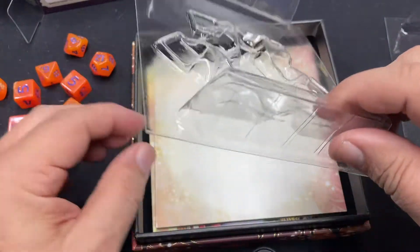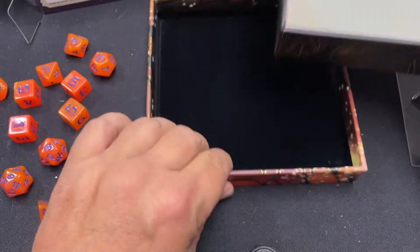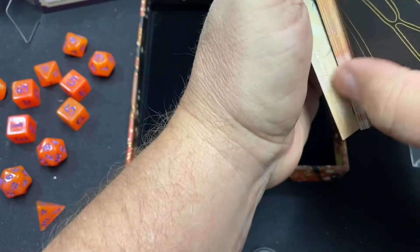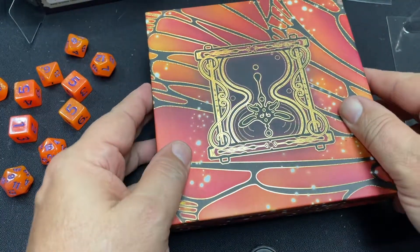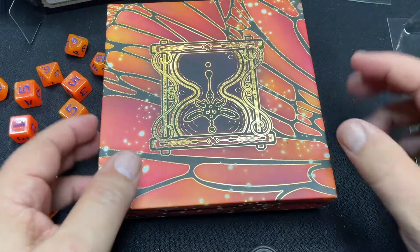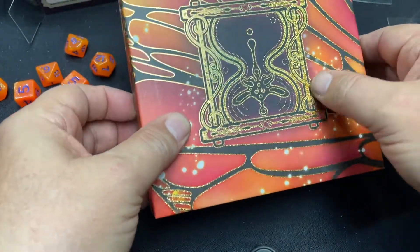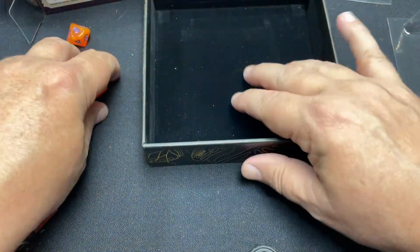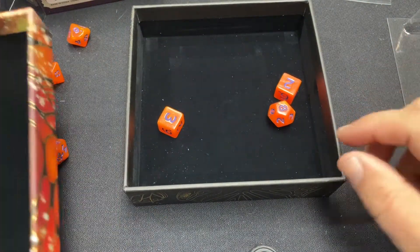You can always use extra dice. Now here's where the bonus stuff comes in. This is a great little box. You have in here some stuff, but you also have a very, very nice box to put things in. That's kind of worth it all by itself, really. You get this really sharp-looking box, and of course you can use either side - both are felted - so you can kind of use that to roll your dice in either side.